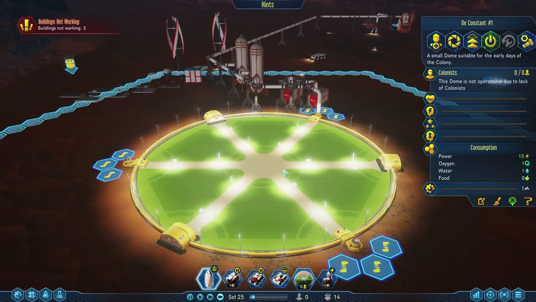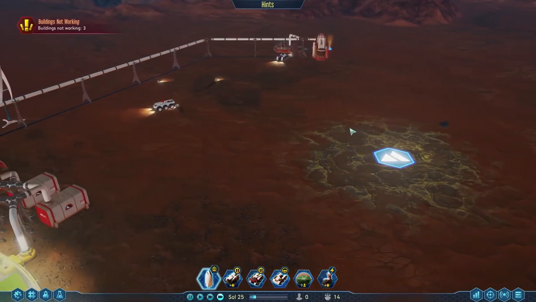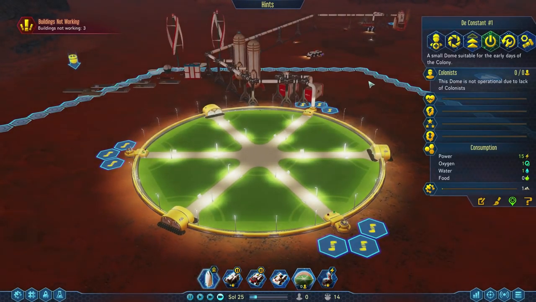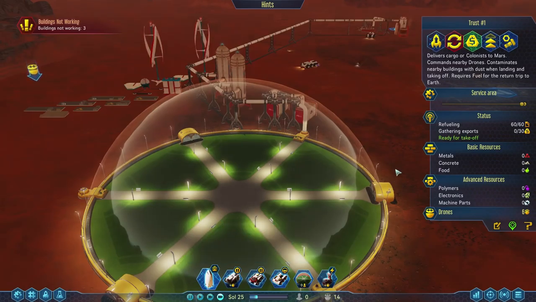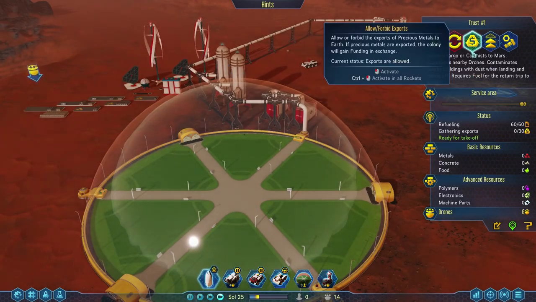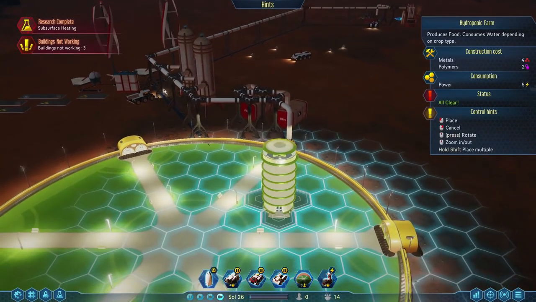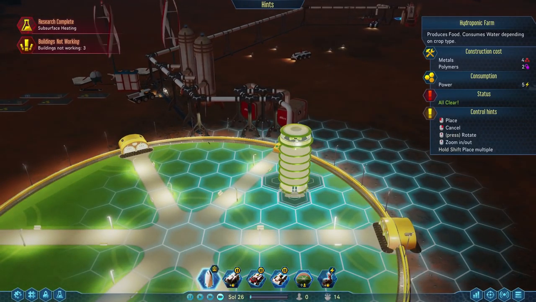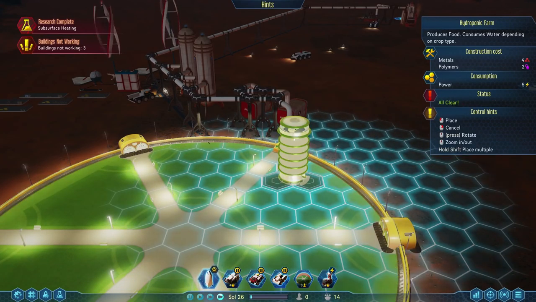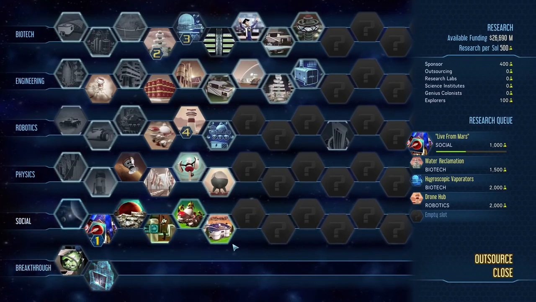So we shouldn't have a shortage of anything. The dome is not operational due to lack of colonists. All right. I was thinking about building a dome over here, but to be completely honest, I don't know. Ready for takeoff. Should we send it? I don't feel like we're gonna be able to do anything with it. Why wouldn't we just get another one? All right, so I think we're gonna start building some stuff inside the dome, maybe to get ready for people. I don't know if this gets built by the drones or if people have to build it. I'm kind of curious.